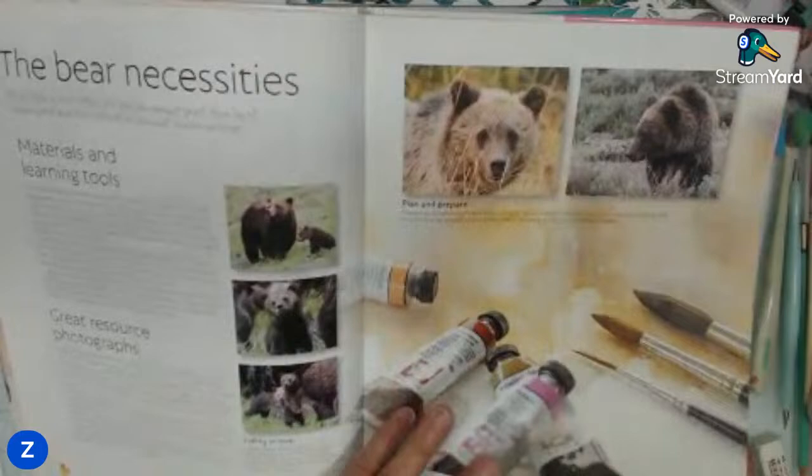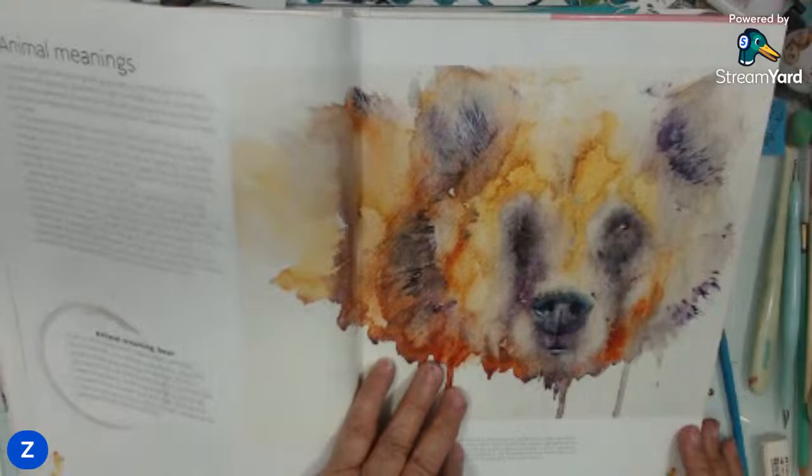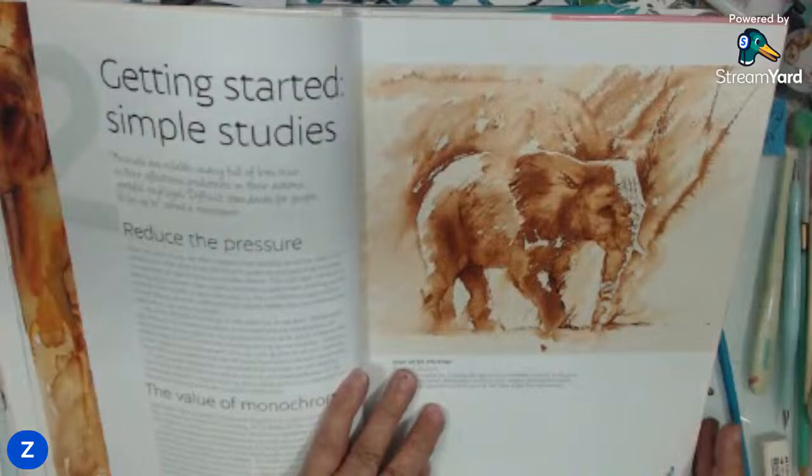Of course, always the beginning is the supplies, the brushes. But look how pretty the fox is. It's just so delicate, isn't it? This one with the little bear. Well, he's not so little, but. And she shows how to select colors, you know. Simple studies. This one's cute, the elephant.